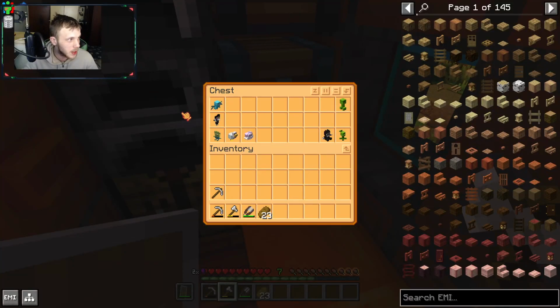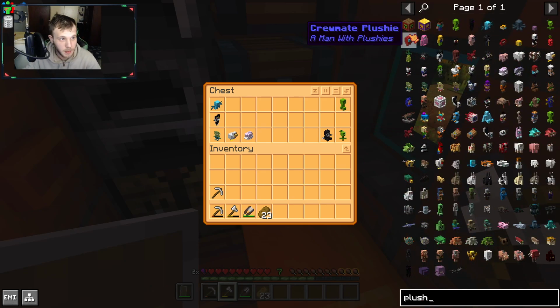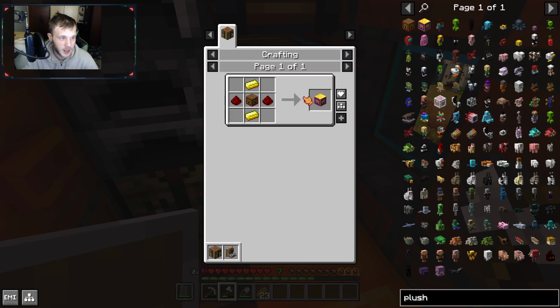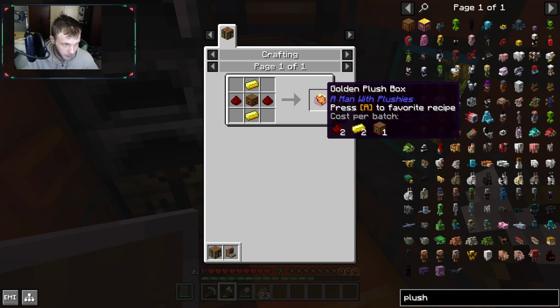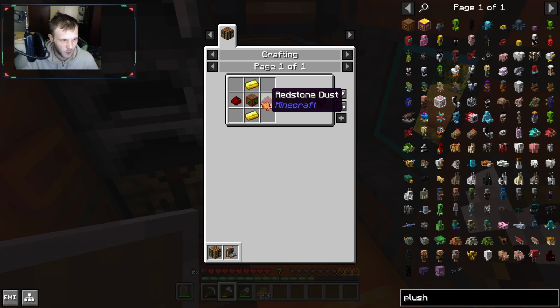So to get plushies, we need these plushie box or a golden plushie box. I really don't know the difference, but this is like your regular, and this one, does it give a description? I think this is more your rare stuff. You get rare and common, and this is just common.